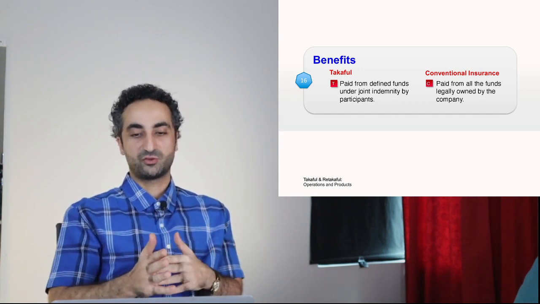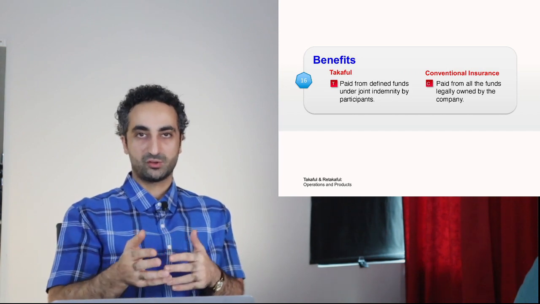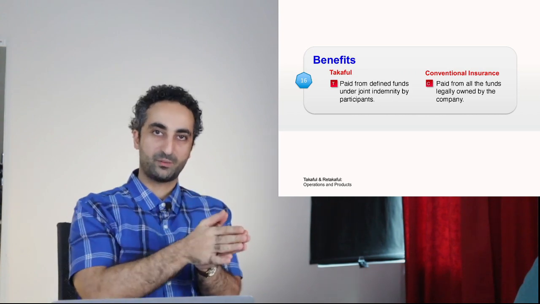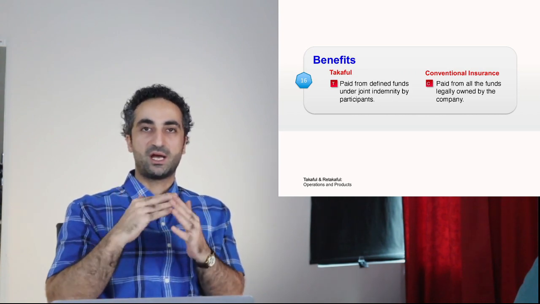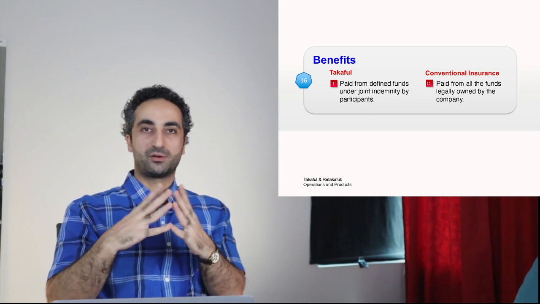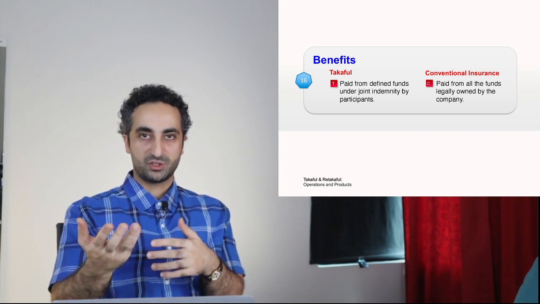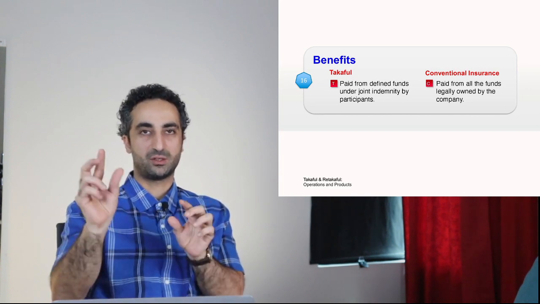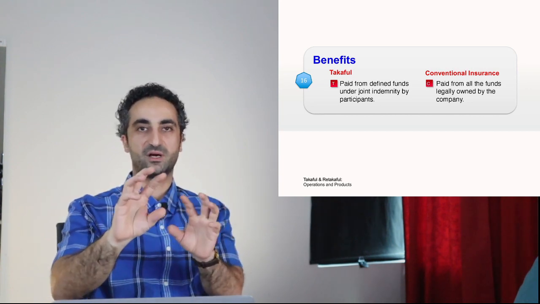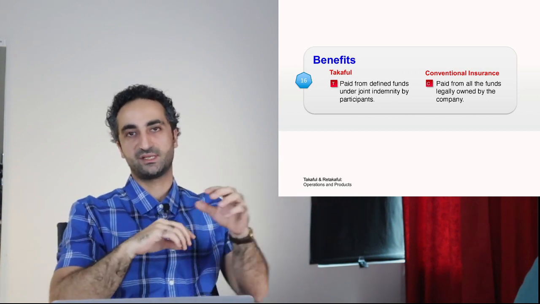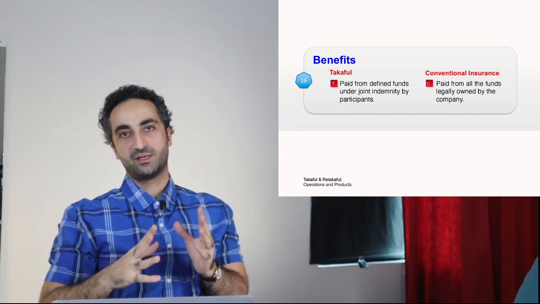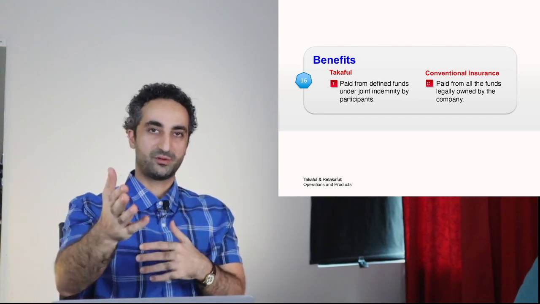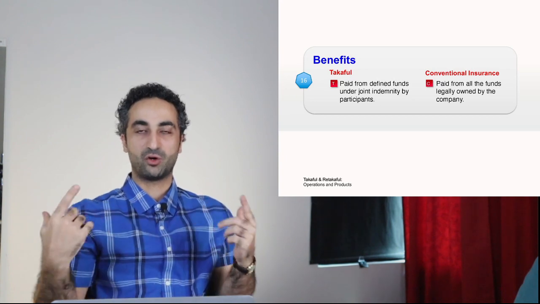However, in conventional insurance, we do not know, because again, the different funds owned by the company are owned by the company. So we have no right to ask any question. We don't have any right to know more details about it and how they utilize these funds to pay a claim or a benefit, etc. So again, the ownership changes everything. It changes the rules of the game. When you own the business, it's different from when we own the business.